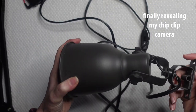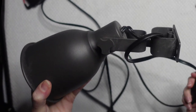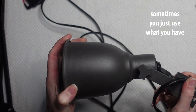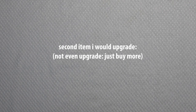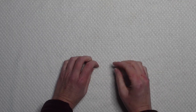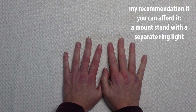You can laugh at me, but I started with a wall-mounted Ikea light attached to a basket with a chip clip — that was my original mood lighting. The ring light is definitely an upgrade. If you don't have one, I think you should get one. From Amazon reviews, you can buy a decent ring light for $20 to $40. It just depends whether the ring light can hold the weight of your camera or if you need a separate overhead mount — I'd always defer to a mount stand and not risk your camera tipping over.